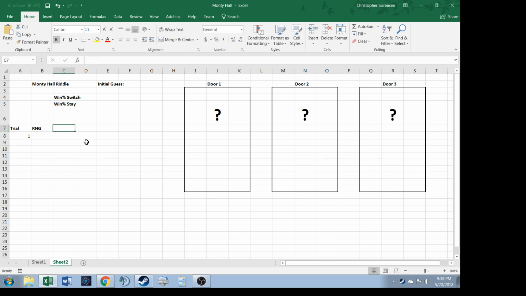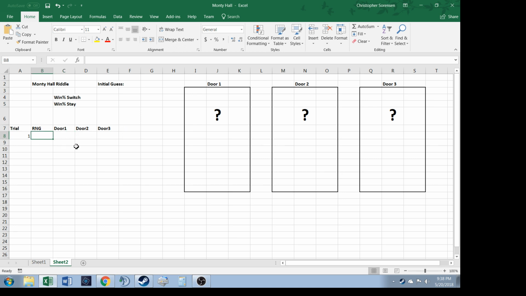So we're going to use a random number generator to find out where the prize is. It's got to be behind one of these doors, but not more than one. So we can use the number 1, 2, or 3 to designate that.